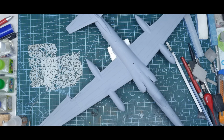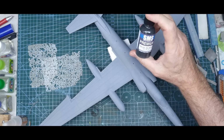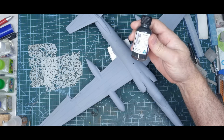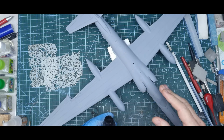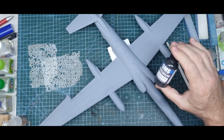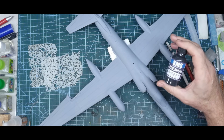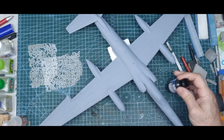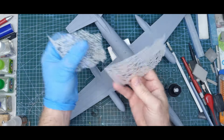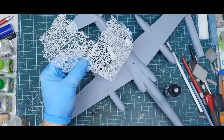I'm not doing any pre-shading. So my first coat of paint going down is going to be this blue black. That's going to be my base coat. So it's obviously lighter than black. And once that's down, I've got a few ideas going in my head at the moment because I haven't done this before. But I will go over areas and start randomly spraying in darker black in some areas, and I will be incorporating these splatter templates, weathering templates, whatever you want to call them, stencils.